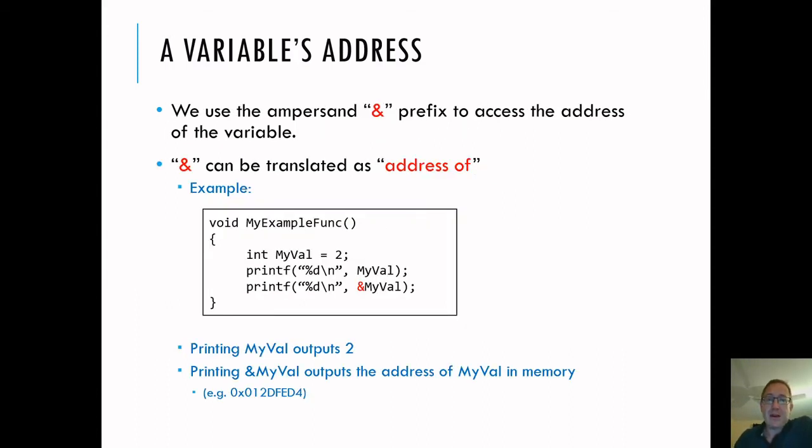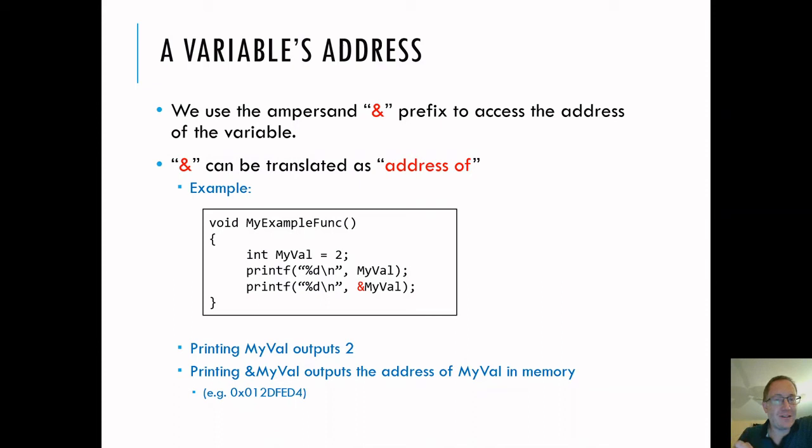So here is how I would do it. The ampersand, and we may have seen this before, gets me the address of the variable. So ampersand myval, like we have here, is the address, the location of the variable myval. Not the value, the address of it. So it is the reference of myval, where it is located. In this case, I would output 2 for myval, and &myval would be some address, different every single time I run my program. It could be something like 0x012d, whatever. It's just some location in memory.